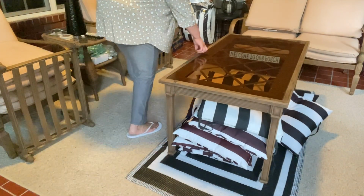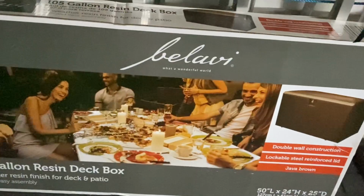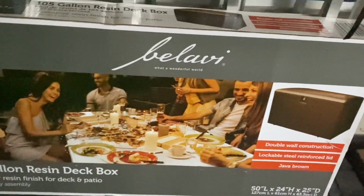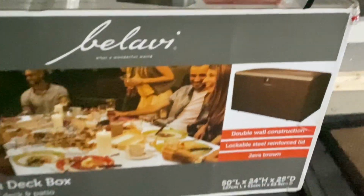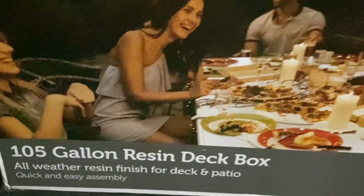I finally found me a deck box. I have been on the hunt for over a year. Couldn't find it in black, the one that I would like. So I ran across this at Aldi's. They had it on clearance down to $40. You already know what I'm getting ready to do. I'm going to spray paint it to match my decor.